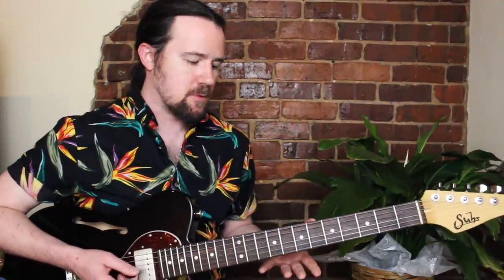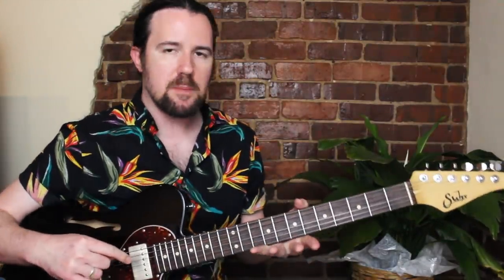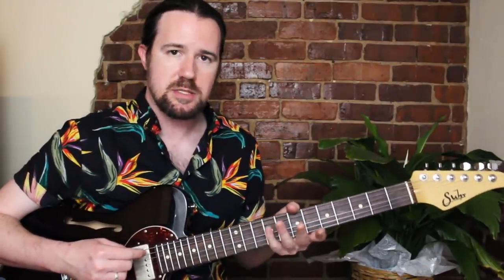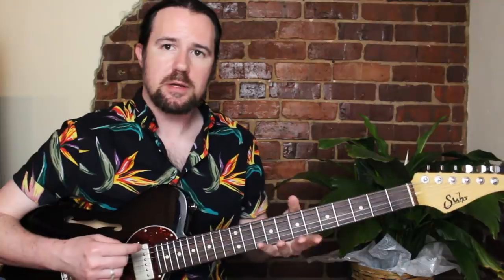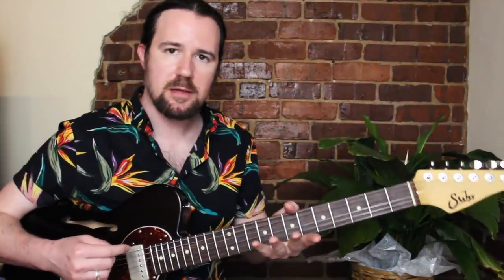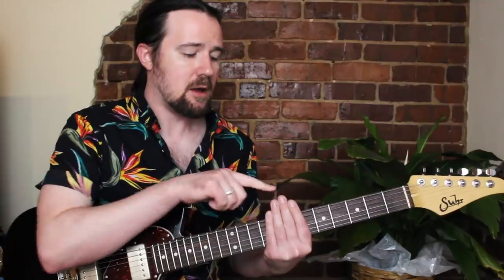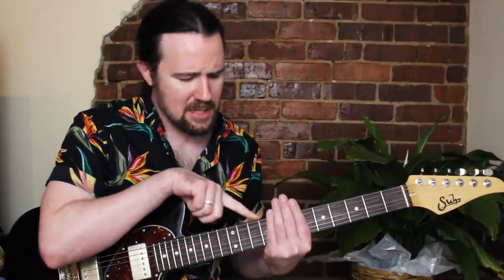Whenever you grab the neck with that baseball bat kind of grip, it puts the base of your palm, this line right here at the bottoms of your fingers, right up against the edge of the fretboard, which is nice and comfy because you have a lot of contact with the neck. But here's the deal. Take that position, just grabbing the neck like a bat, and now straighten your fingers up. You'll notice that your fingertips, the fretting surfaces that we use to push the strings down, are now like an inch or so away from the low E string.